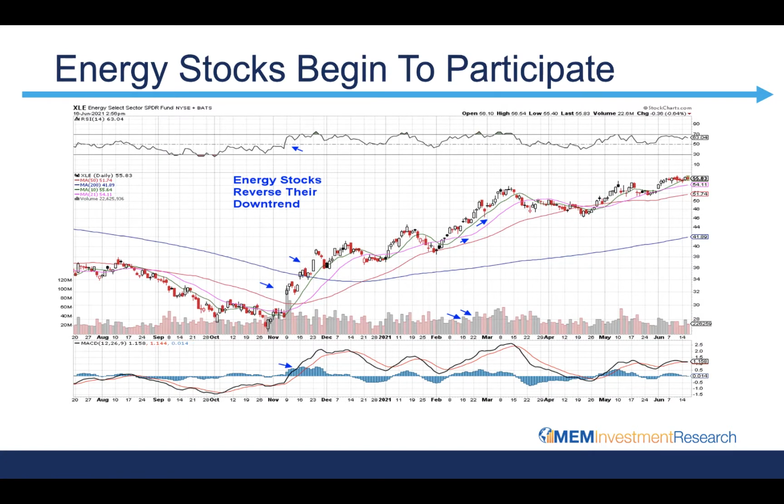This is another area that did spring to life last fall. I talk about using volume for sector rotation. This is XLE, the energy industry group. And this is another area that we were all over as far as spotting this downtrend reversal. Take a look at the big volume on this gap up, and this energy group did go on, of course, to much greater heights. As of this recording, it is the year-to-date winner, far outpacing other industry groups.